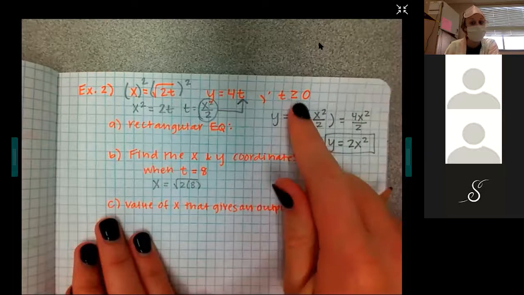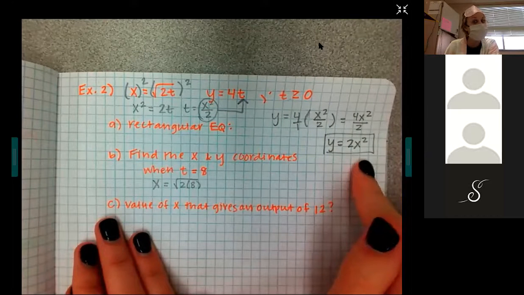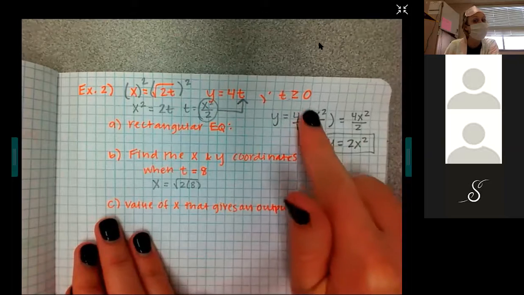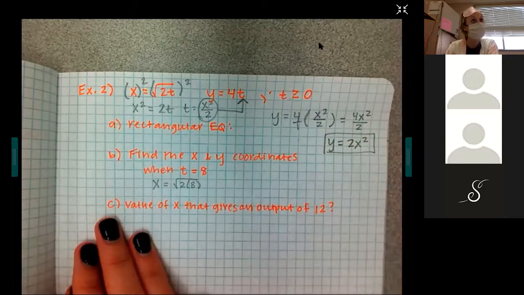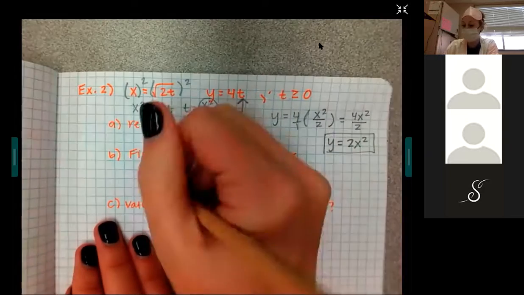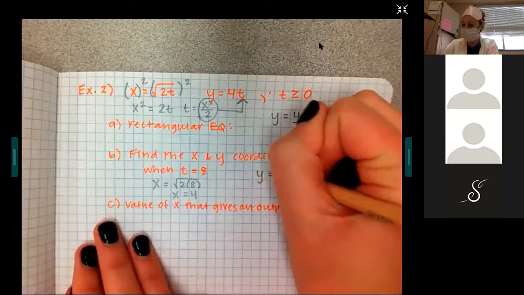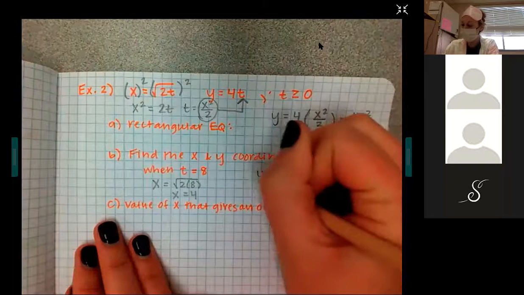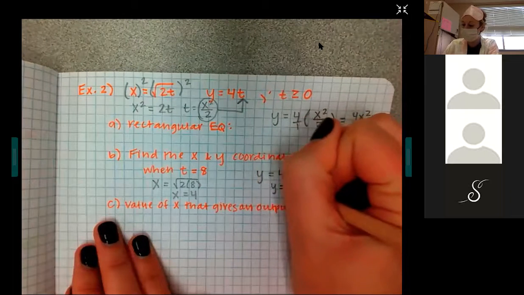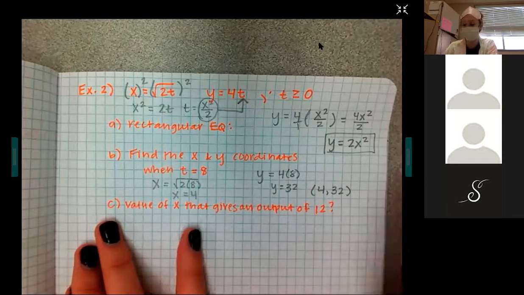Did you guys go look at this graph in Desmos? It's a parabola, but we only want the positive side. Does that make sense? We want when time is going up. So we want the first quadrant. All right, so x should be 4. What did y'all get for y? Good. So y is 32. So then the ordered pair, the x and y coordinates, would be 4, 32.